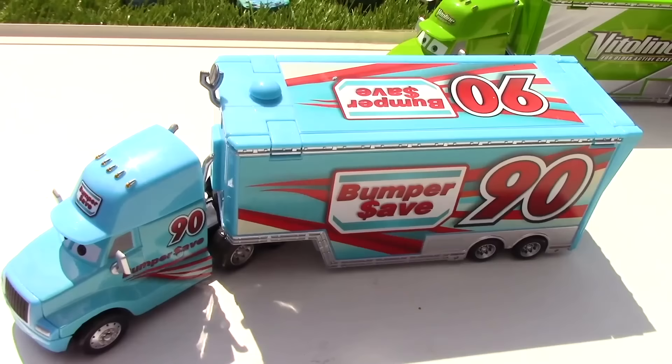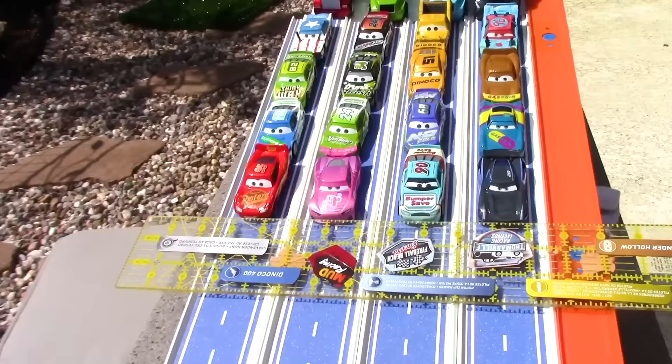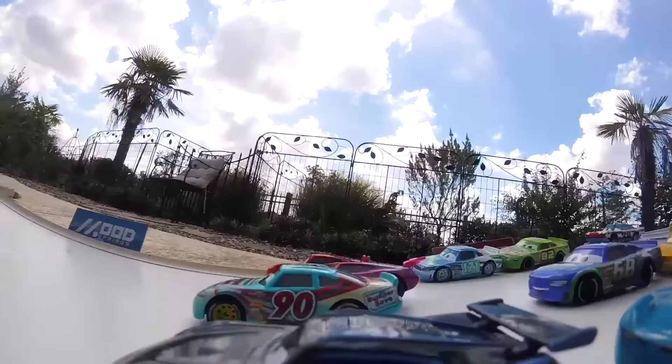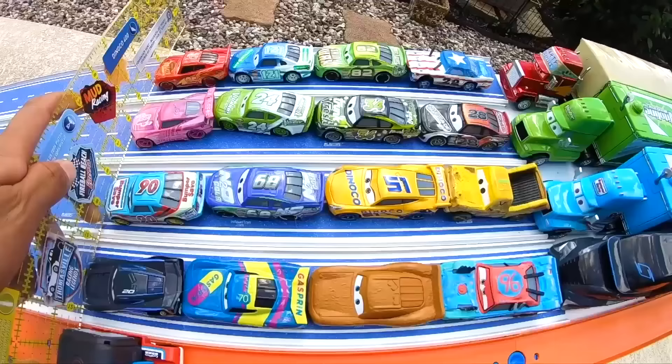Now let's add the pool back in for another bonus race. All the way up here at the top of the hill, we have all of our racers who participated in today's races — excluding the haulers — lined up and ready for another bonus race. Which one will be the fastest and cross the finish line first? They're all off at full speed, lining up for the jump — and whoa, what just happened? Let's check out the replay. Here come all our racers down the ramp — Ponchi Wipeout's gunning for first position as they line up for the jump. He spins, and it looks like a bunch of racers get caught on the railing before they can clear the jump.